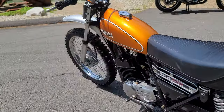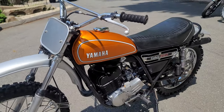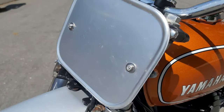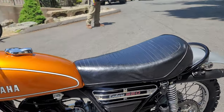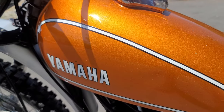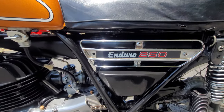Typical of the era, most of these were turned into trail bikes only, and that's what they did with this one. It's got a really nice aluminum front number plate on it. The front fender's painted silver to match the rear fender. The original factory paint has got a beautiful shine on it, as you can see. And the original Enduro 250 logo is intact and in great shape.